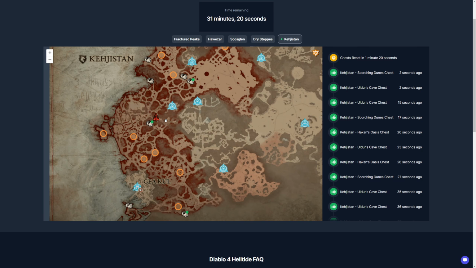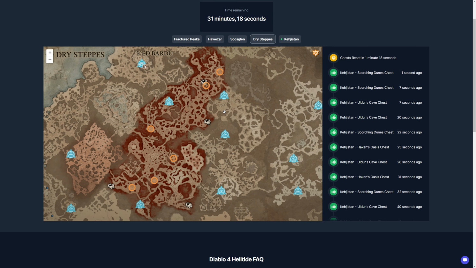So Kyrgyzstan has quite a lot of chests. There's 3 currently active. Dry Steppes only has 4 chests. So in Dry Steppes, there would only be 2 chests active at a single time.